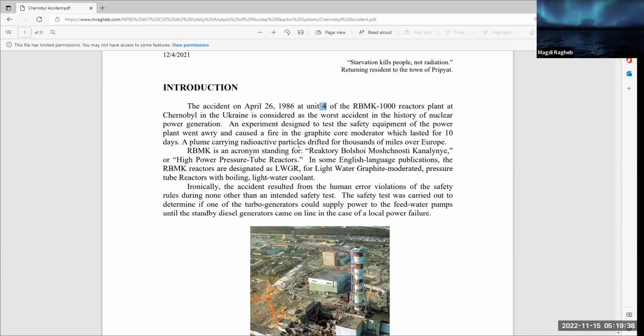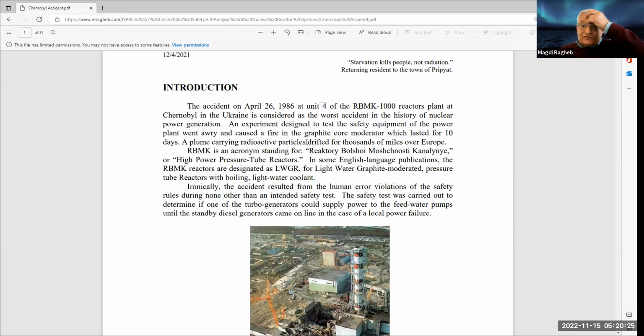The Russians thought that because they had so many pressure tubes in their design that only one of them could fail, and they thought it was fail-safe, but in fact, it was not, as we'll see as we study the progression and the causes of the accident in general. Today, the Chernobyl area is north of the Ukraine, which was one of the USSR states, the Union of Soviet Socialist Republics that has been dismantled. The Ukraine became independent, and of course, you hear about the Ukraine war. Chernobyl now is part of the Ukraine.